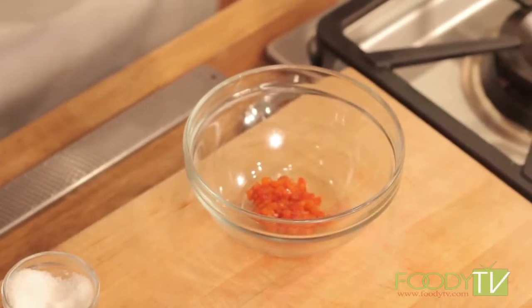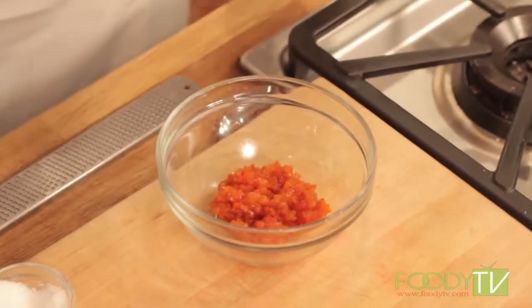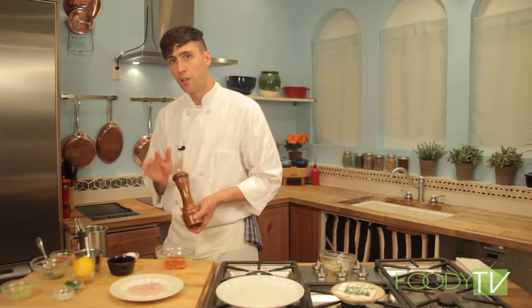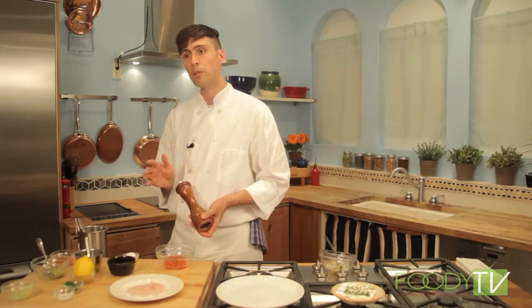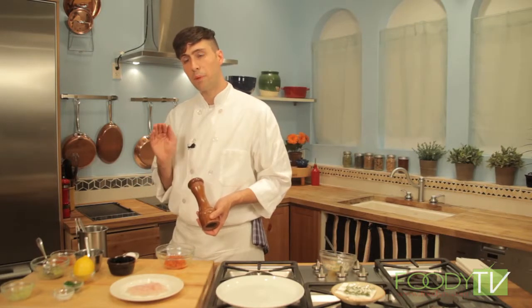All I did to prepare this pepper was char the skin of a red bell pepper over a flame just here on the burner. After I take the pepper off the open flame, I put it right into a sealed container, and what that does is let the residual heat from the pepper steam the skin off. Then I just peeled all the black charred skin away, removed the seeds and the pith on the inside of the pepper, and then just chopped it roughly.